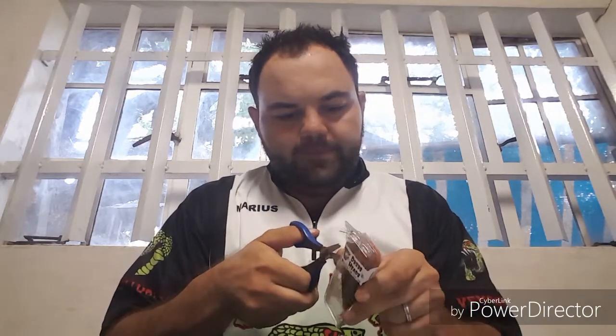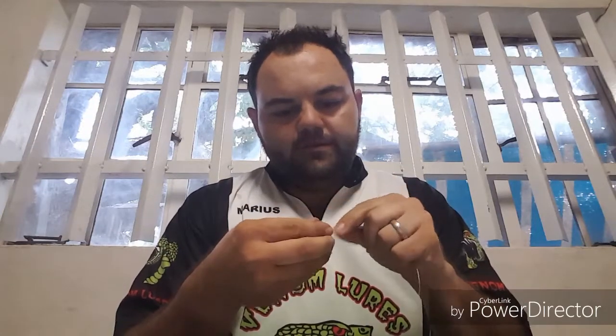I'm going to open up one here quickly so I can show you. It comes two per pack, which is quite nice. It basically slides in like a Texas rig — just want to show you here, like that. There's a 3/0 Mustad bass hook. I'm just going to tie a quick knot for the presentation. There we go — you've got your hook at the main line, and then that dress head basically just slides on like that.